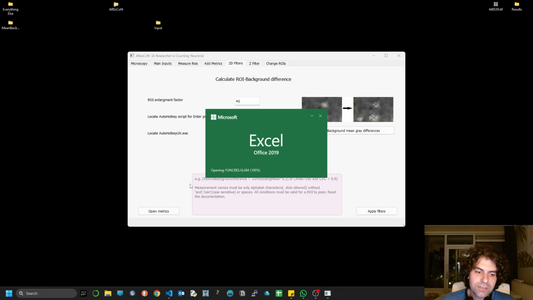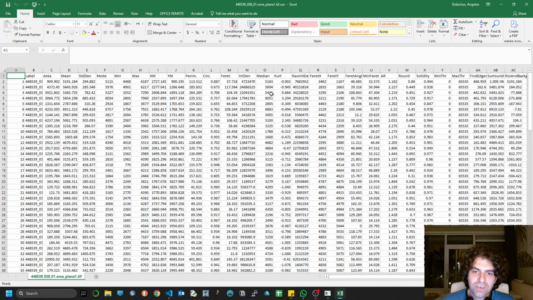If you open your metrics, this just opens the first file in the folder. You can see what kind of metrics you have here, right? And you can apply your own criteria in terms of filtering. Now, because doing detection of cytoplasm and even a slight indication of something that is a neuron might be okay, at this stage I'm not really inserting any measurements related to the surrounding mean, but you can certainly do so, and if it was publishing a paper, maybe I would do so as well.